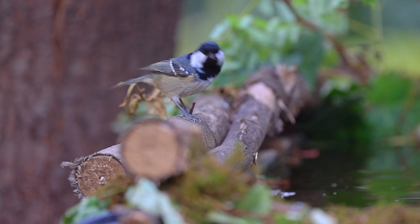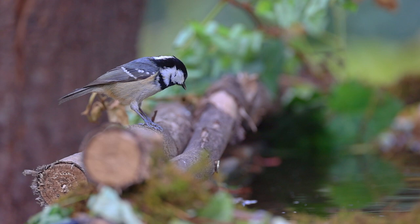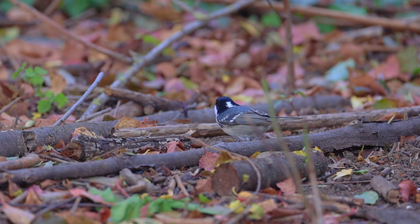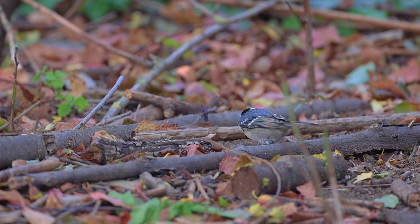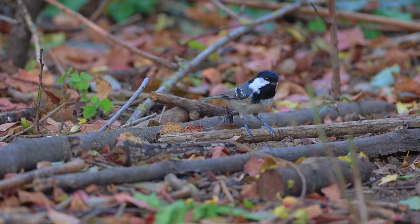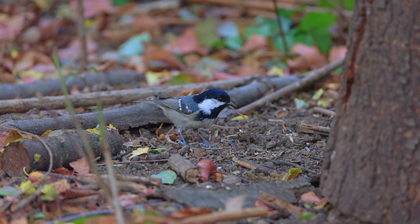Feeding the coal tit seems a little different than the great tit and the blue tit - they only tend to take the sunflower seeds. I've not seen them on the fat balls or the peanuts yet, but I may have just missed that. They're not quite as relaxed around the other birds; they seem a little bit timid even though they fly around with other flocks. Once they come though, they do keep coming and get more relaxed. It's absolutely fantastic having all these different tits come down - at the minute I'm seeing five different ones, so it's really great having the woodland.